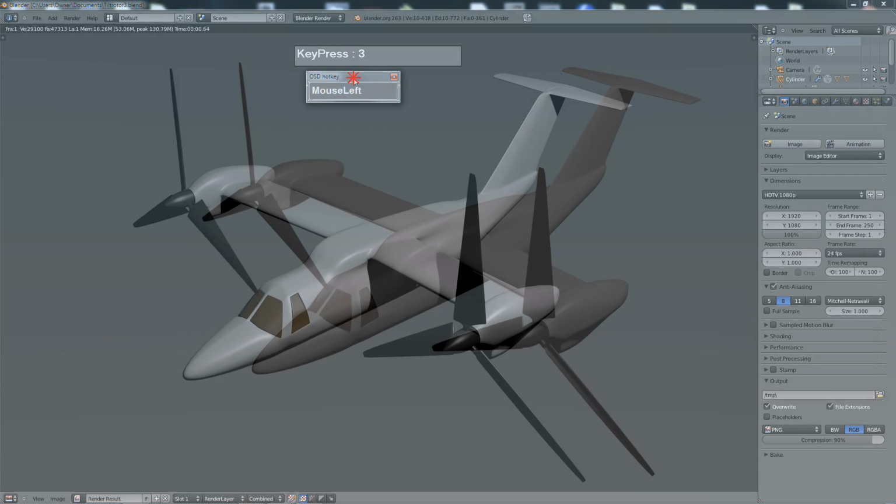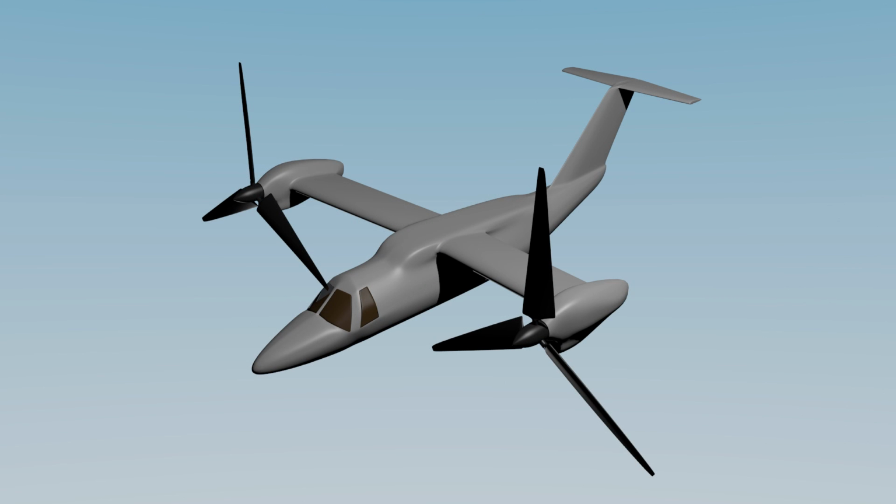Once you're done with the base model, you can add on other details like the side windows, the undercarriage hatches. Then you can model the undercarriage, the landing gears, and also the tilting mechanisms. So this will take another few more hours. So what you see here is just a quick 1 hour modeling example, and it will take you another few more hours if you want to do a very complete looking model.